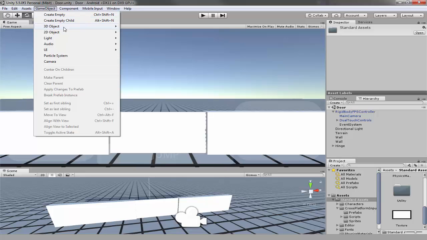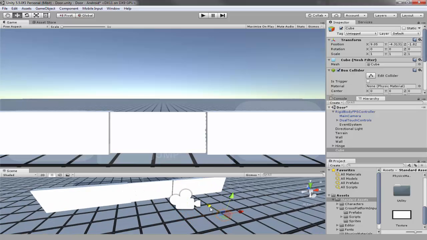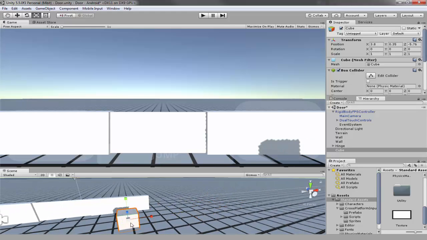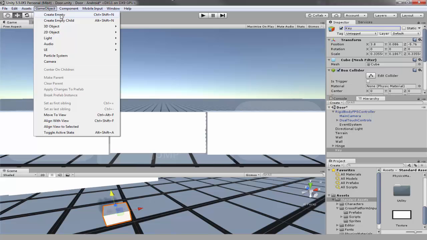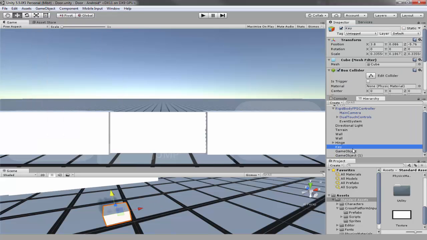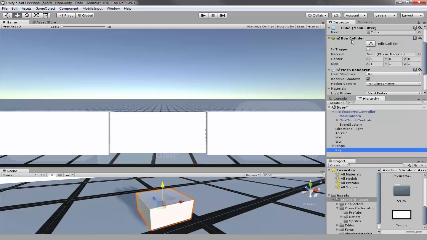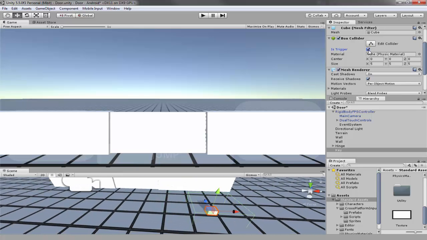Now I'm going to make a new game object, a cube. This will be the key. If you have a key game object, that will be better, but it's just the same. For this demonstration, I'm just going to use a cube. Just pretend that this is the key. Actually, I don't think you need a game object. You can just play with the box collider that the box has, and resize everything to where the player has to pick up the key, and make sure it's on trigger.